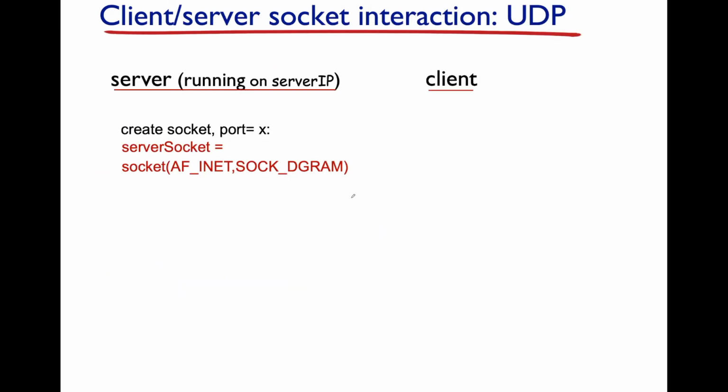for a transport layer. And so here in client-server coding, we have our server, and it's running with a certain IP address. And we create a socket instance, and that socket instance is usually some variation of a call that says socket. Now, of course, AF_INET corresponds to the fact that it's an IP version 4 socket, and there are different versions of sockets that we have. And DGRAM stands for datagram, which means that it's the unreliable version of the socket. And so here, we create the socket, we get back a server socket instance.